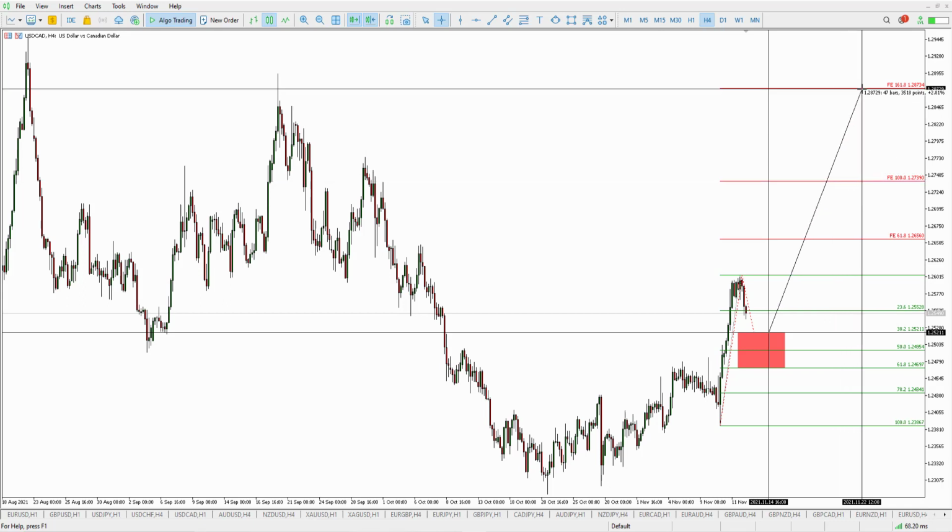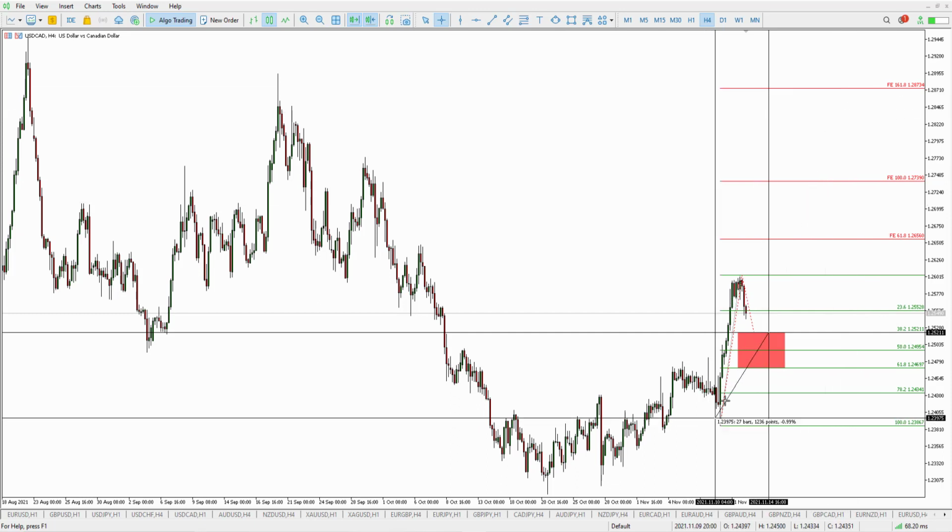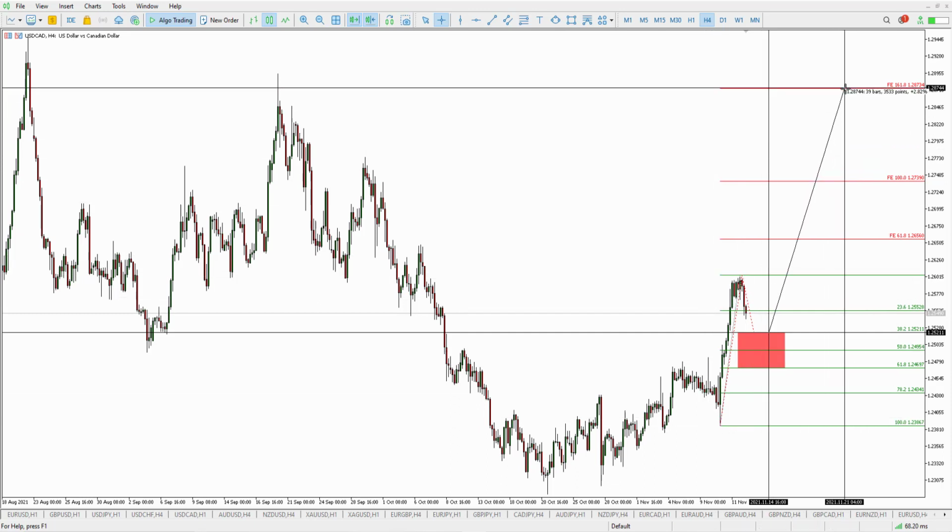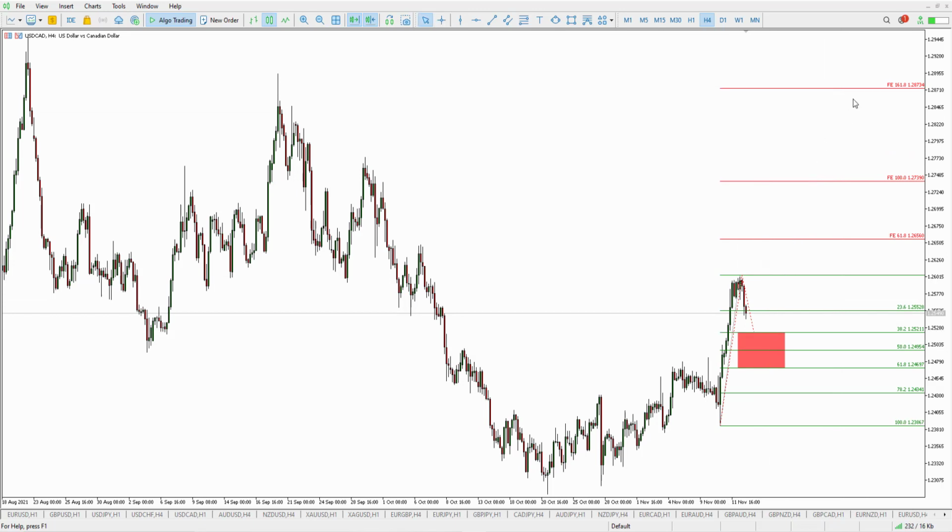And obviously you've got the third target, which is 161.8% of the initial move, and that's 350 pips to the upside. Okay, not very often you will manage to hold those positions for that long, but if you are expecting a long-term move to the upside or to the downside, that's how you can find those really far targets that will give you probably the best trades on your record.